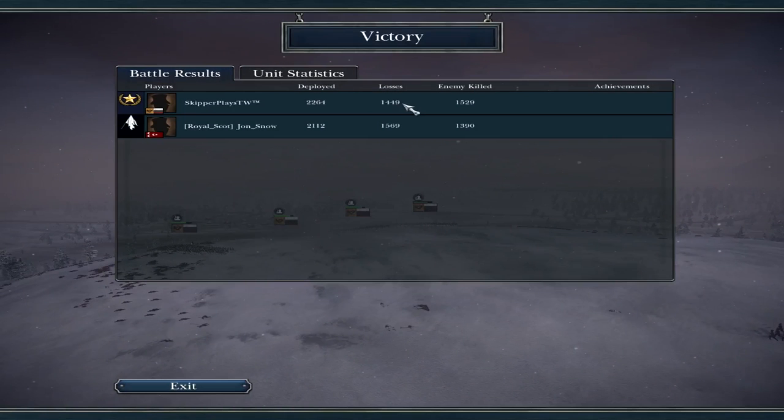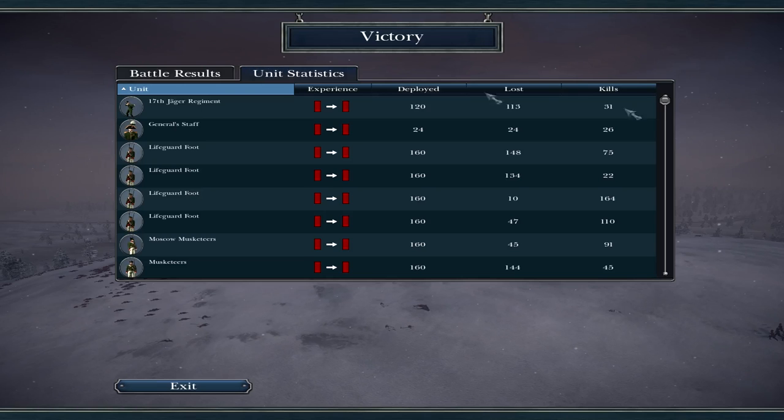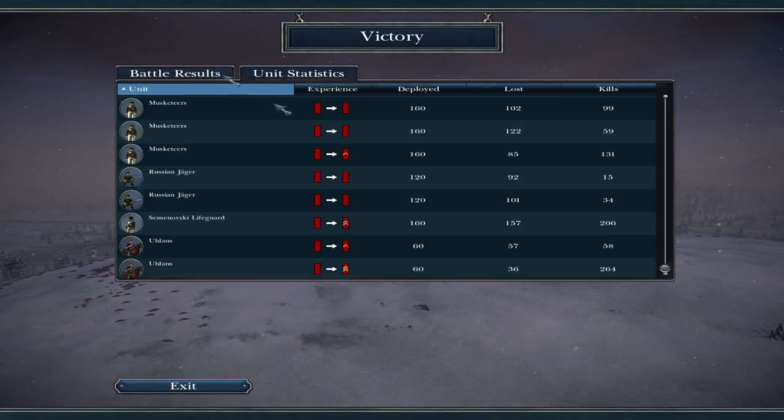But yeah, I hope you guys enjoyed. I hope you enjoyed the nice intro I gave. In case you're wondering about stats, I deployed 2,264, he deployed 2,112. He lost 1,569, I lost 1,449, I killed 1,529, and he killed 1,390. Okay. So, unit statistics, let's not bother going through that.